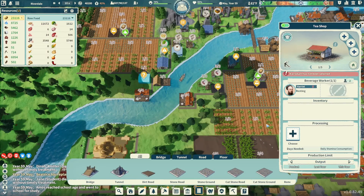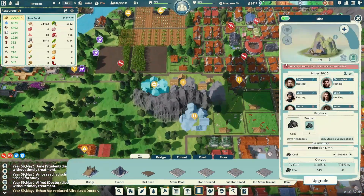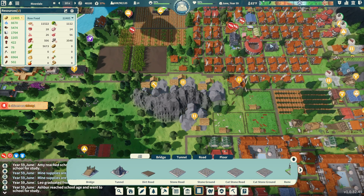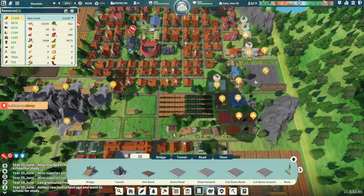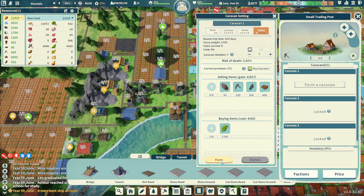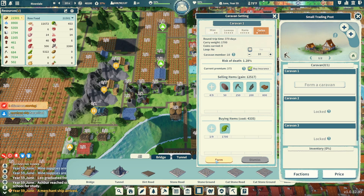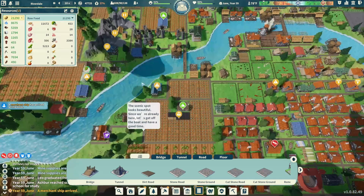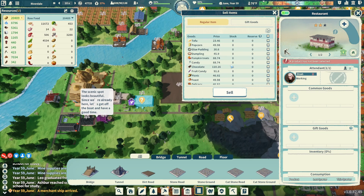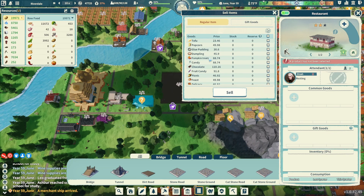Let's keep coffee going. There's a mine that's currently inoperable because it's empty — let's queue up upgrades for that and get 10 people back. Let's go back to our small trading post and try again — the game saved the order. Let's form the caravan, visit Carlos, and do our mulberry trade. Got some visitors to the town, and our restaurant is here. Let's see what the restaurant can use.